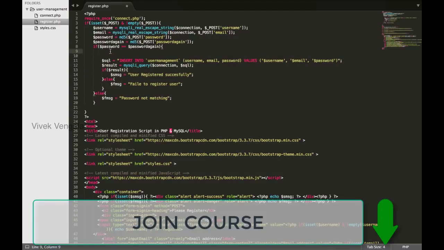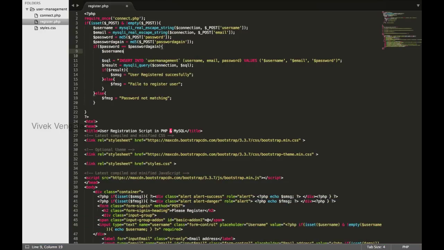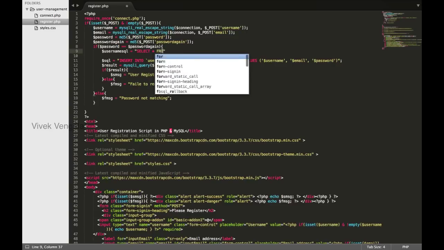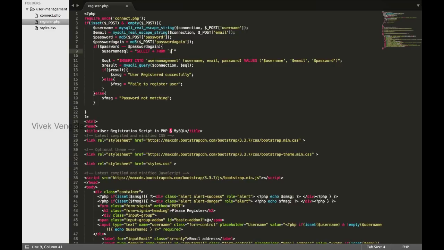First of all, I'll write the SQL query. Username SQL: select star from user where username equals $username. This SQL query is going to work. I know that. I'm not going to use echo for this SQL query and I'm not going to test it.